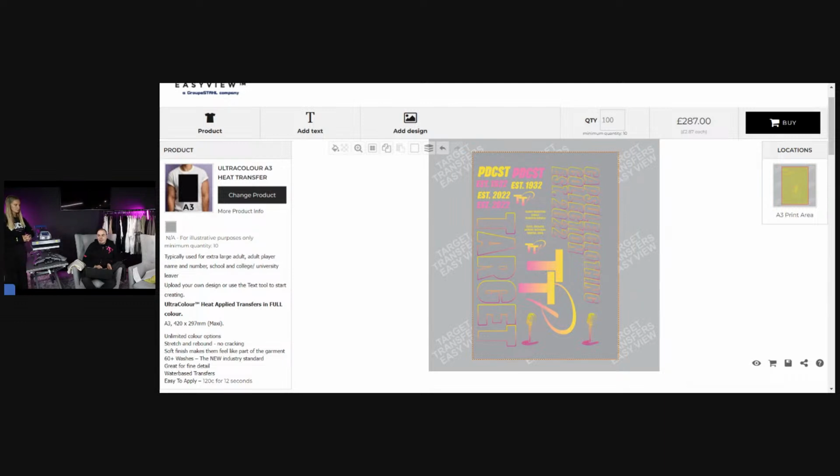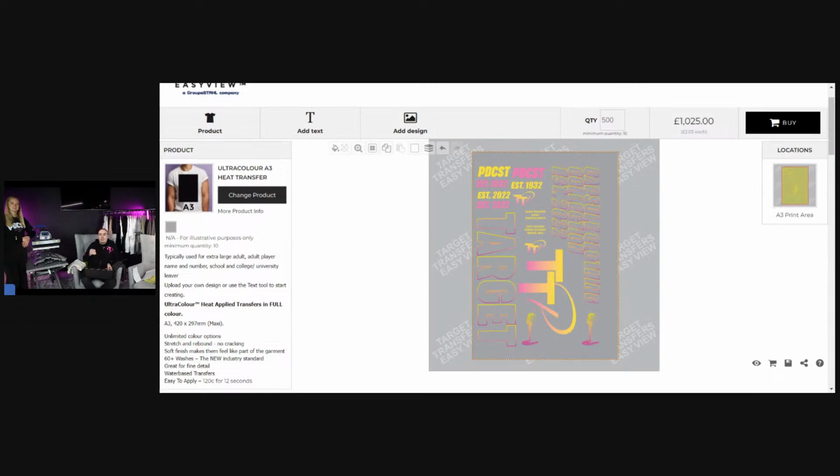And if you factor that in with, say, £3 to £4 a t-shirt, but because this is premium level transfers that will last a lifetime of that t-shirt without fading or cracking, you can charge £25, £30 for this t-shirt, because there's no difference. The product that we are letting everyone have is the same product that lots of big brands are using to create those full color designs. The great thing is if you get really successful and you need 500, it comes down to £2 per transfer sheet. So just like that, there's lots of price breaks.